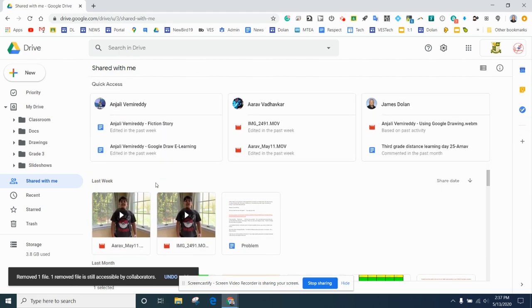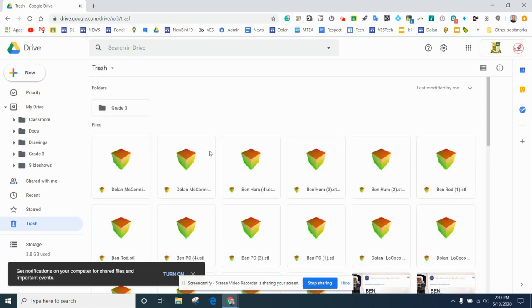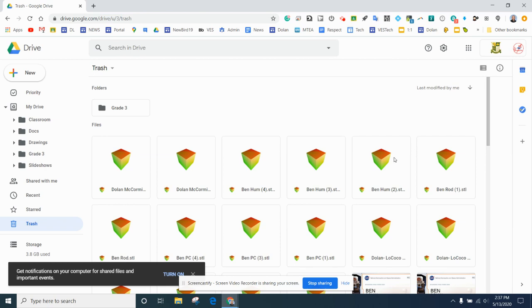So the good thing about the trash, now is a great time to talk about it, is here's my trash. And I do see a lot of things that are in there. My recommendation to you is there is no reason to delete these things forever. I would just leave them in the trash. There's no limit that we have. You can look over here, it says my storage. If you have a personal account, sometimes there's a limit on how much you could use in that account. For your school account, there's absolutely no limit. So there's no need to delete these files any further. I would just keep them in the trash. You never know when you might need them in the future.